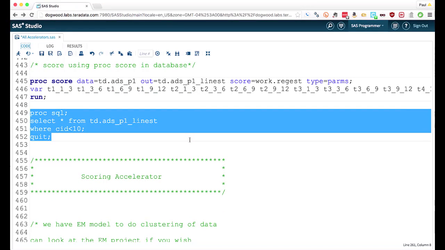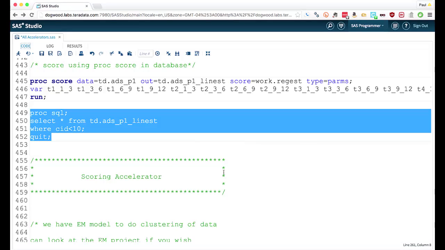So we saw some score there, but now we're going to talk about scoring accelerator and what that is. One of the biggest challenges that a lot of customers have is the actual deployment of models that they create within something like Enterprise Miner, because you have to convert the code potentially depending on where you want those things to be run. But with a combination of scoring accelerator and Enterprise Miner and Model Manager, SAS has simplified the process of being able to create, convert, publish, and execute a score inside of the Teradata environment. So we're going to take a look at some of that.